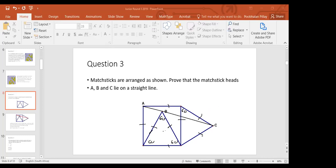Yeah, okay. Now, we are not going to assume that this is 30 degrees. We're going to give a name to this thing here and see whether it will still work, right? Okay, I'm going to call this angle here 2x. I don't know that it's 30, right? Now I got this as isosceles. If this is 2x, we know that this is a rhombus, so the opposite angles are equal. In a rhombus, the opposite angles are equal. Now we can calculate this angle here in terms of x because it becomes 90 minus x.